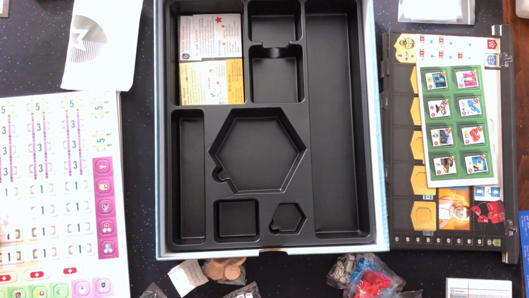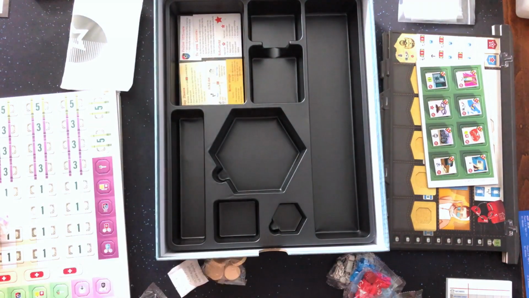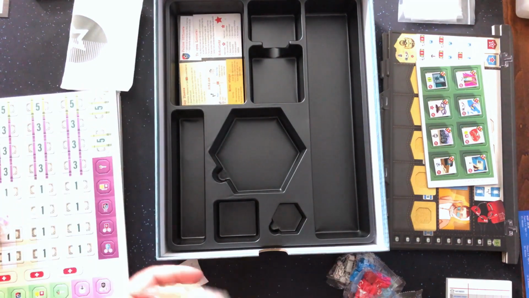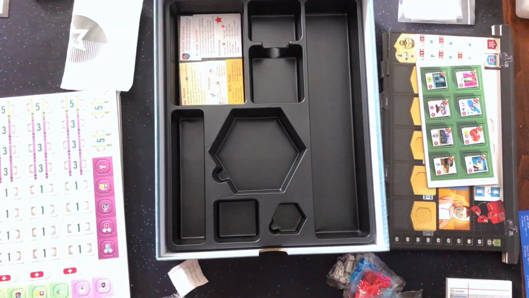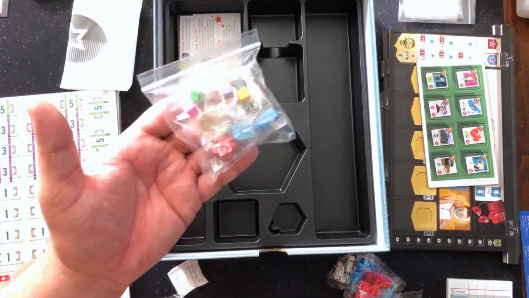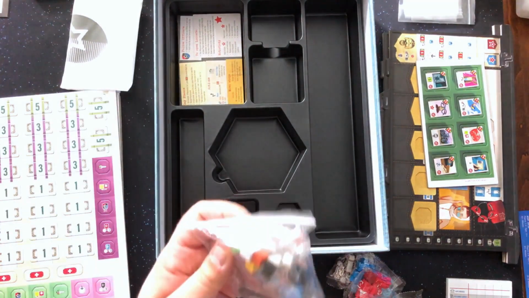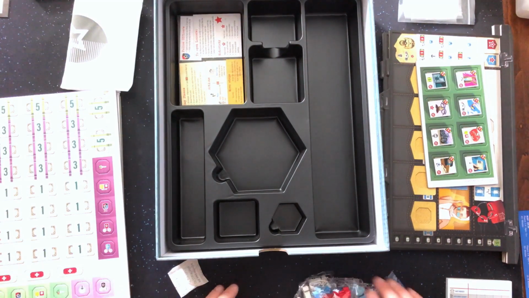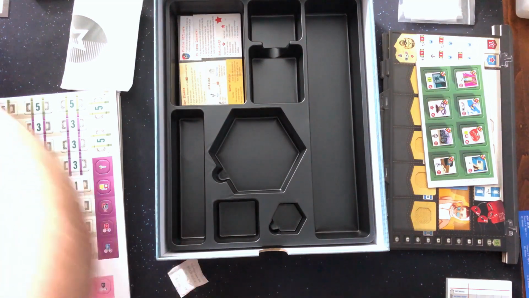Let's go there. We have damage markers. So when you take damage, you'll be moving these over. Some cubes that I'm not 100% sure what they do. Some additional action markers, I believe. And then, of course, just some extra bits and pieces, basically one of everything in case something's damaged or you lose something or something like that. So that's what we got in that. And, gosh, is that it? Well, I say that's it like that's not enough. But yeah, that's basically it. Cool.